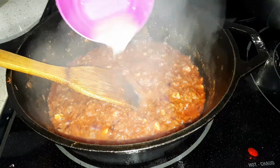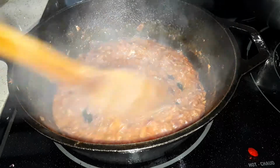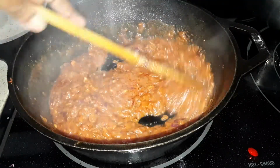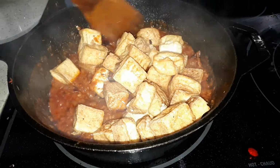See now, add in the lime juice. Then cook for a minute. Add the tofu.